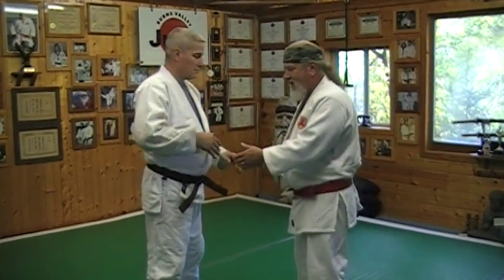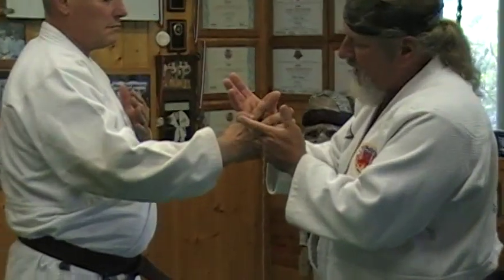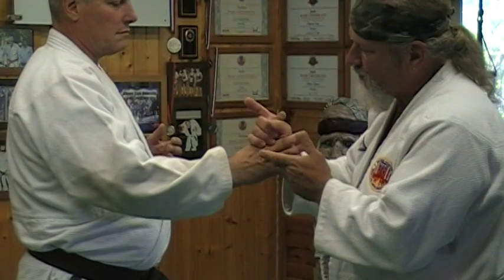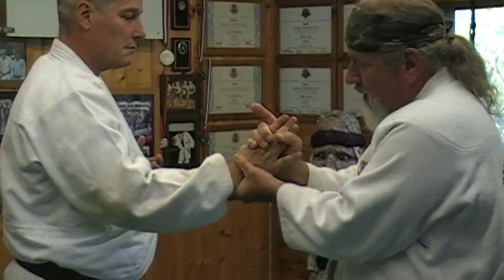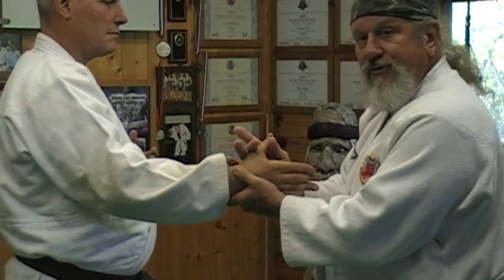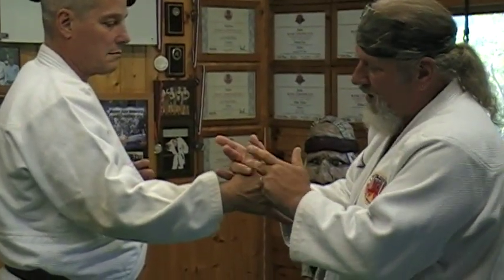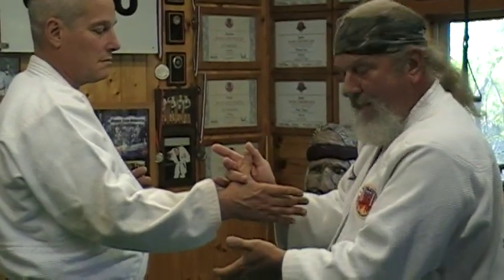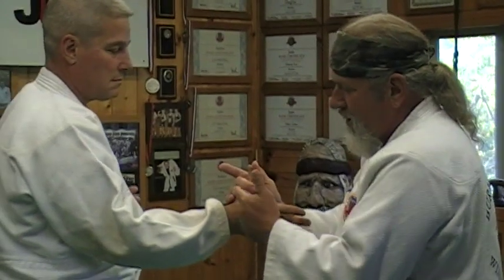Here are some simple things you can do with finger locks. I can come from this position and attack his pointer finger — putting my pinky right at the base of the joint and wrapping these three fingers, always keeping my pointer finger going towards his center, creating a base. I could do that with just the pinky, or grab more than one finger with a three-finger grab. I could also go to the joint on his thumb — simply wrap here with my ring finger at the base of his thumb, put my thumb on top of his thumb, create the base, and drive that thumb straight back to his center while putting pressure here.